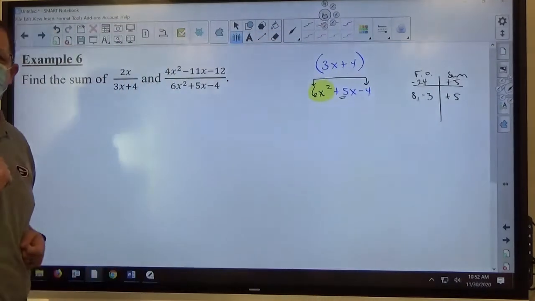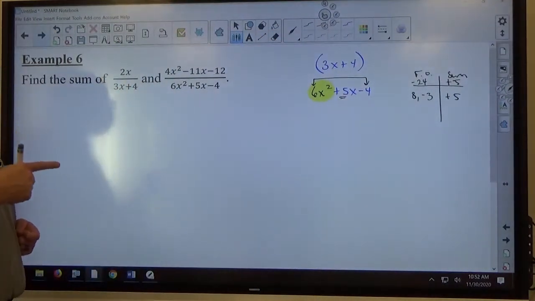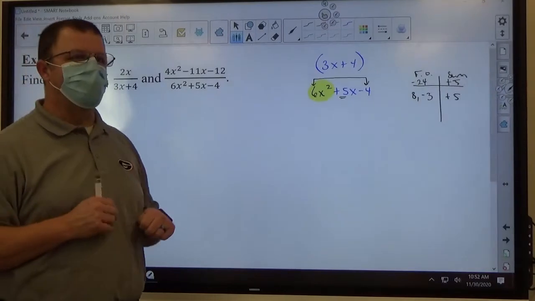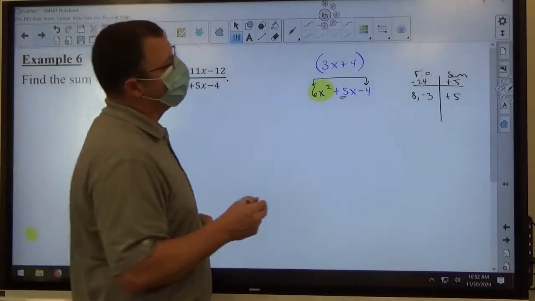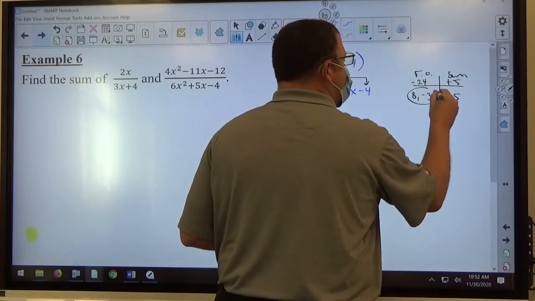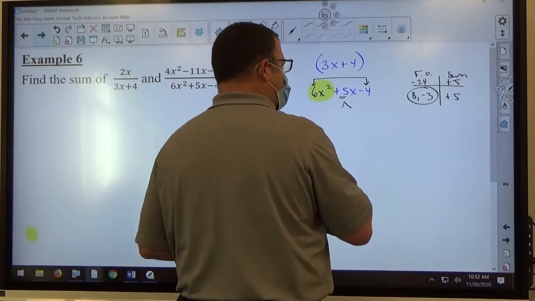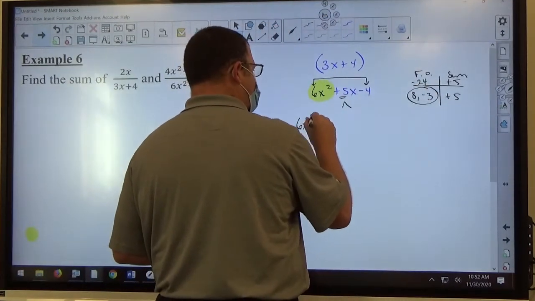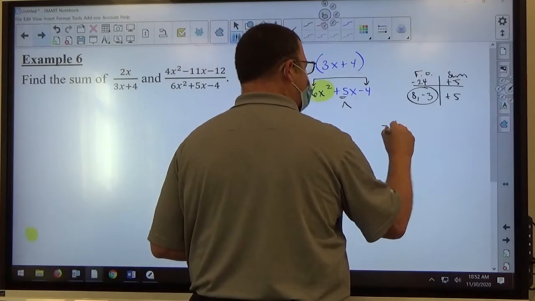8 times 3, of course, is 24. 8 times -3 is -24. When you add 8 and -3, you get positive 5 because the signs are different. If you recall, what we do with these two numbers is that's the breakdown of this middle term. So 6x² stays the same, -4 stays the same.